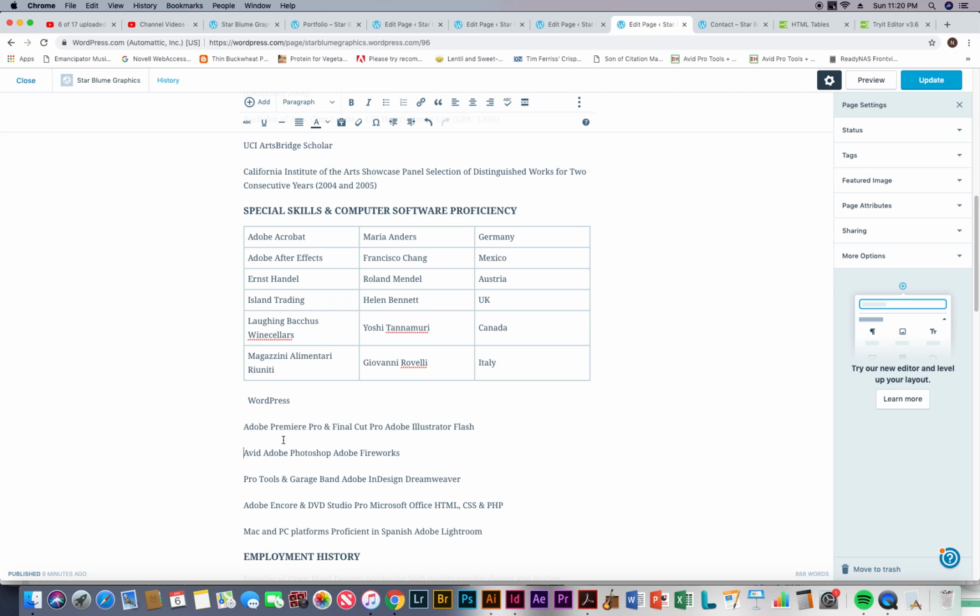And I can just keep on cutting text, Command X, and overwriting other text, Command V, until I'm all done.